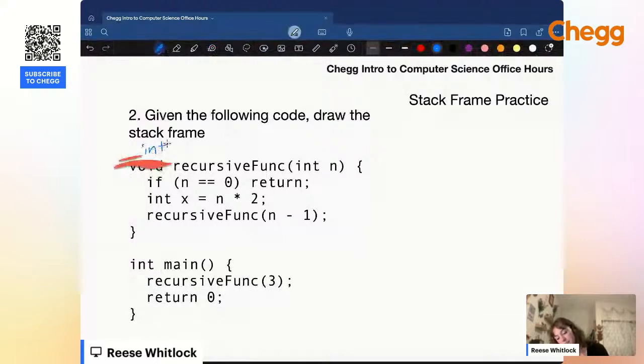So it'll return an int, and then it's actually going to return this. And then we can say print this. This isn't the correct syntax for printing in C, but for now, we're just going to say that it prints to standard out. Okay, so when main calls the recursive function with the parameter of 3, the first thing that happens is we have the return address of main.